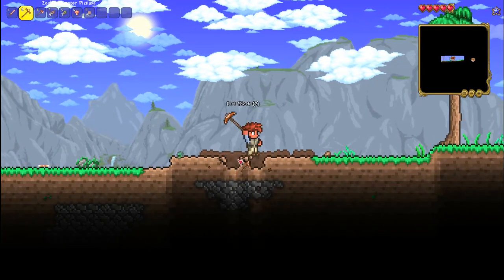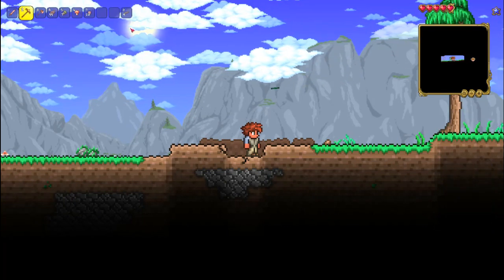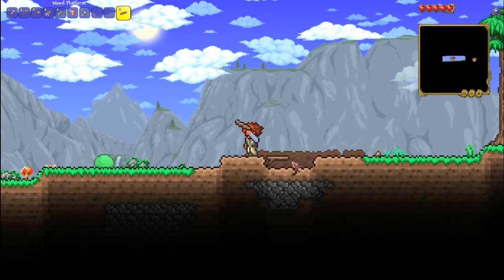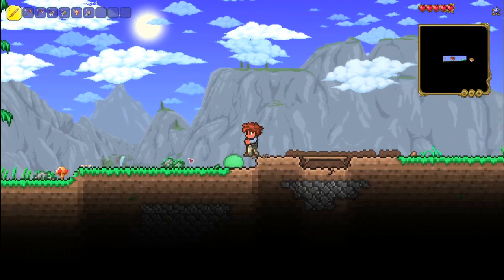Then I dug down one more and placed a platform, so I'll be able to get down there without the guide going down there and getting stuck. I saw a slime that was trying to sneak up on me, so I destroyed it.